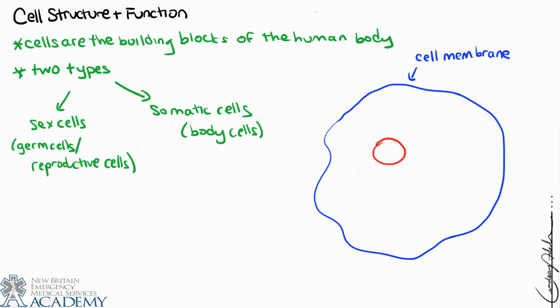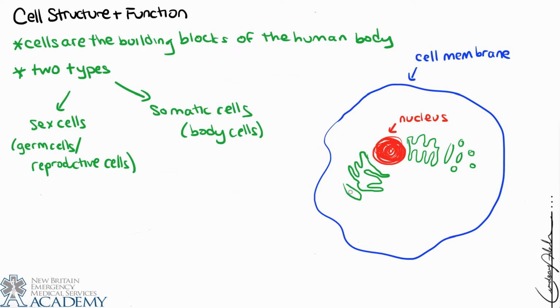And inside of the cell, we have a nucleus, which is kind of like the brain of the cell. It also contains the DNA and the RNA and is responsible for making sure that the cell is maintained. If something is broken, it can generate the instructions or the materials to fix the cell. And then also it sort of governs the reproduction of the cell when it comes time.